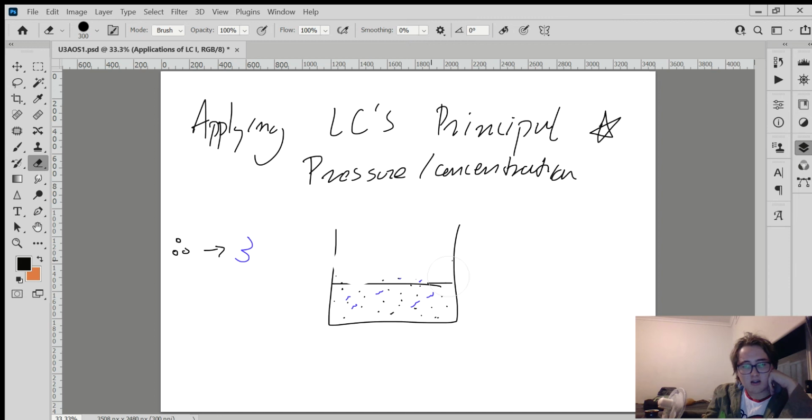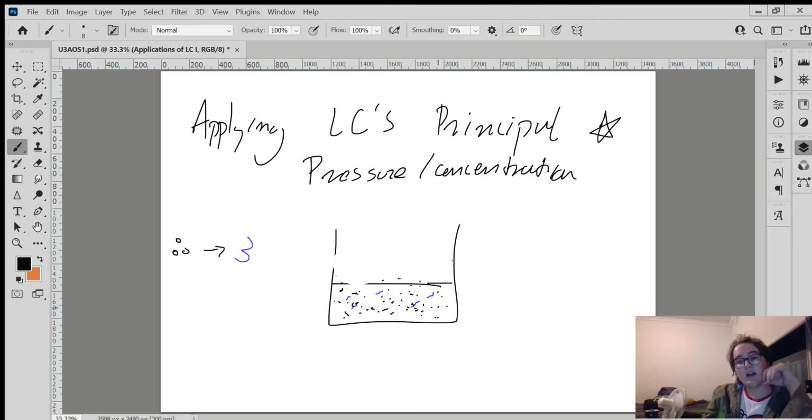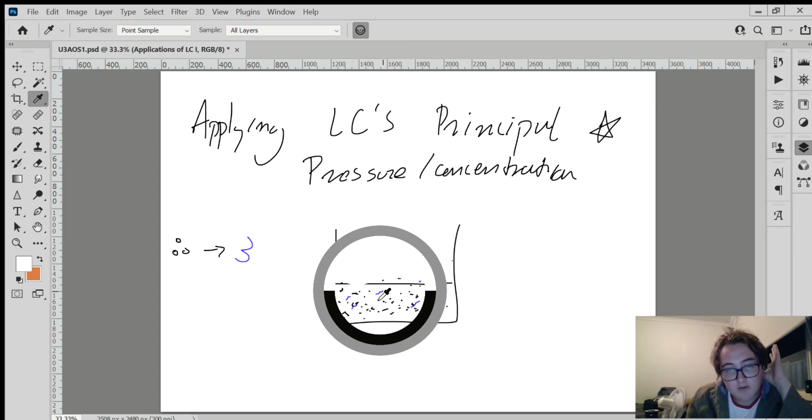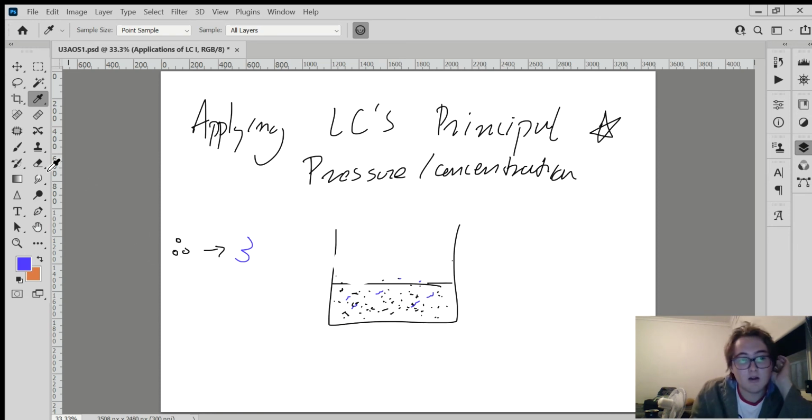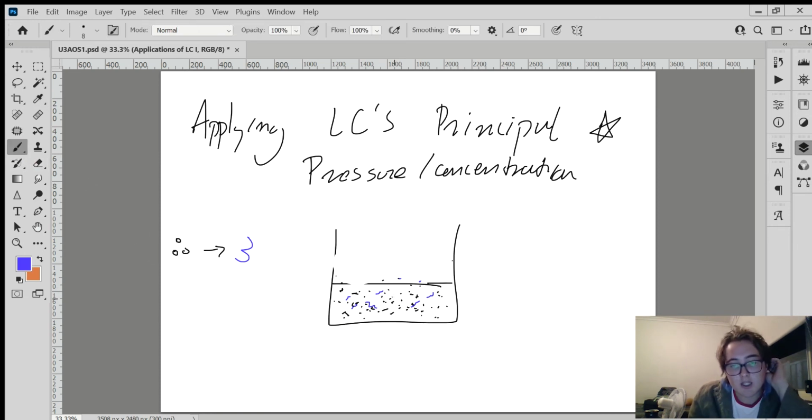So everything in here gets a lot closer together, which is to say I've made the concentration of this system much higher. Now, according to Le Chatelier's principle, we want the concentration to oppose this change, which is to say, to make the concentration lower. If we look at my scientific diagram of the reaction, 3 dots go into one snake.